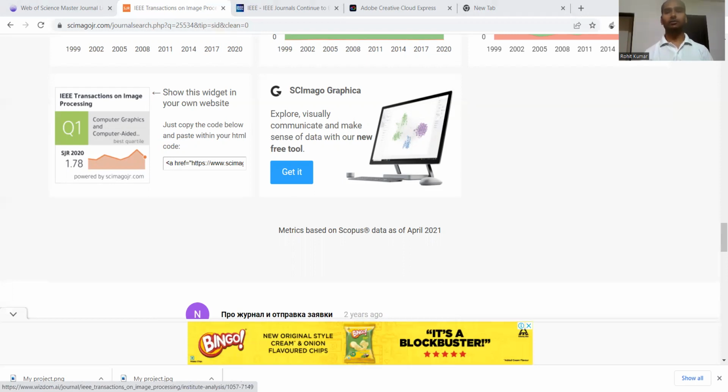And coming to the other details, are good universities publishing in this particular journal? Yes, obviously, I will name a few.